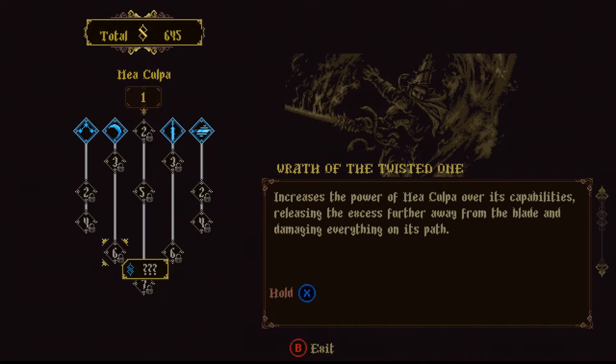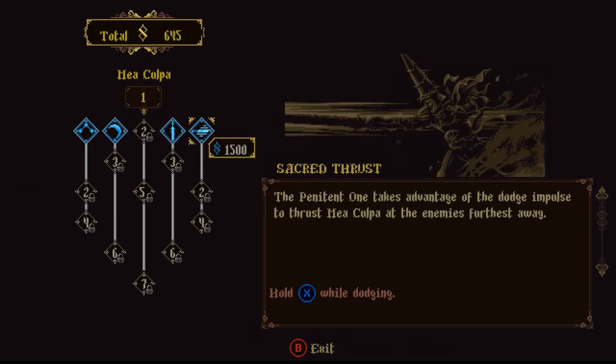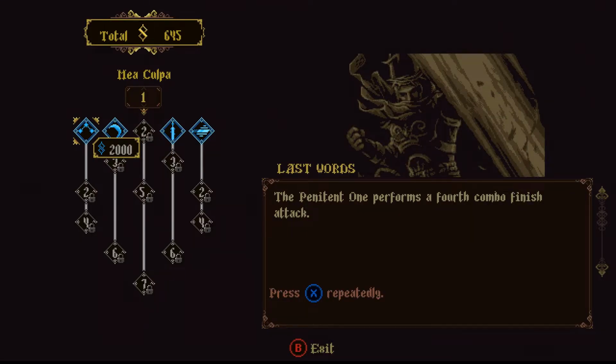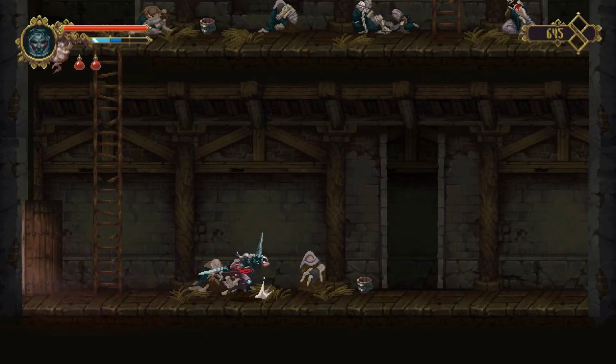So here's the kind of the ability tree. We've got one Mea Culpa, and we can spend Sacred Tears as well for things like the Sinful Wrath, which is a strong attack, or fourth combo finish. Let's leave that for now and instead head across to the right.